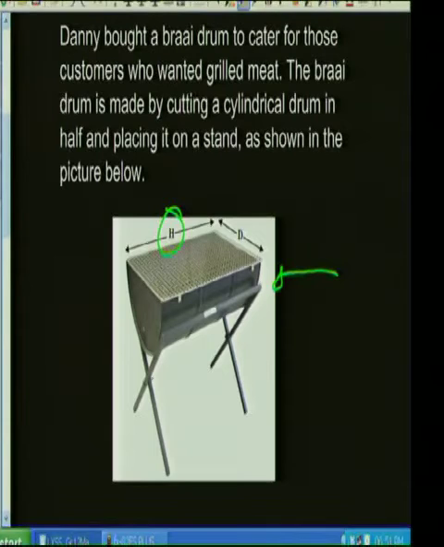Do you see in the diagram? He's saying the height is what we would normally call the length. But the reason why he's called it the height is because the length, when it stands up, it's actually the height of the drum. Do we understand that? Got to understand the concept, because this question gets quite confusing. So let's go for it.